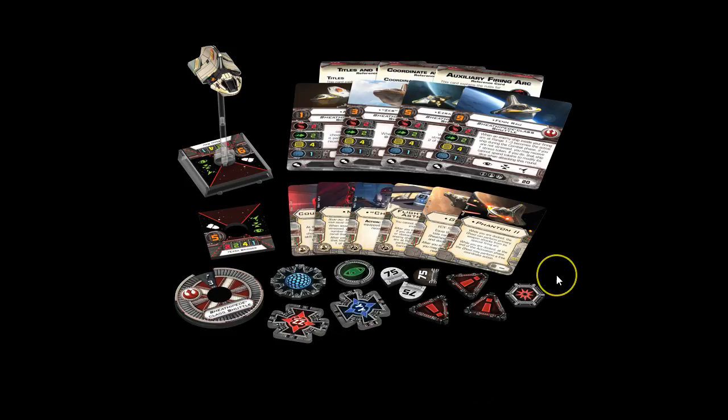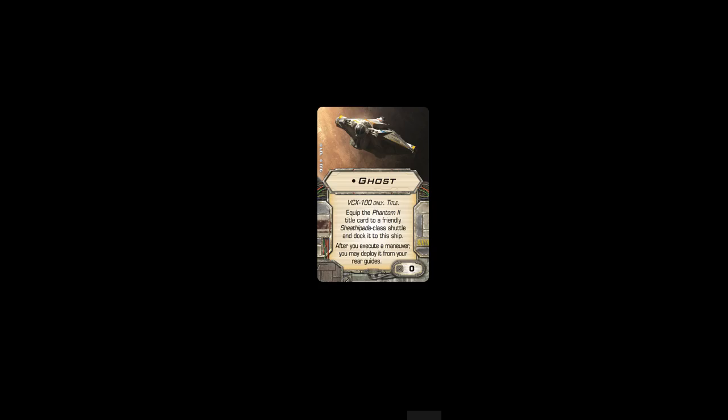So for those of you who want your X-Wing fix, pay close attention to these things. So that's nice. But let's look at what this does for the Ghost. First off, we have our new Ghost title, and equip the Phantom 2 title card. I'm so glad that they did this, right?